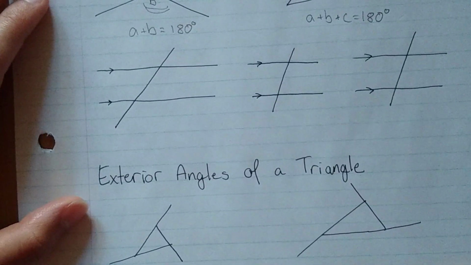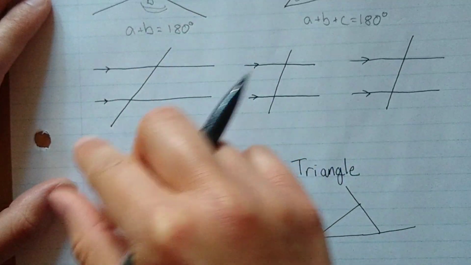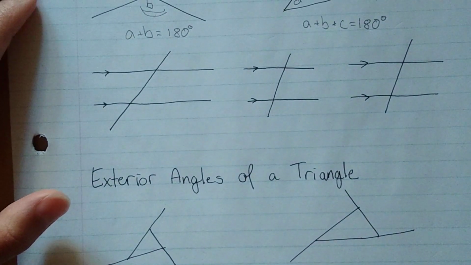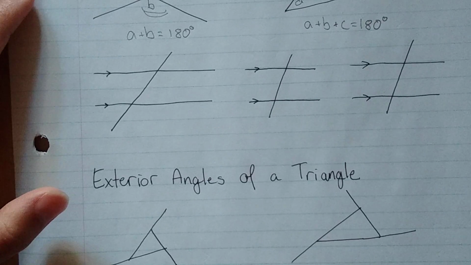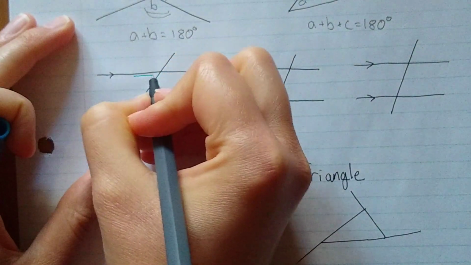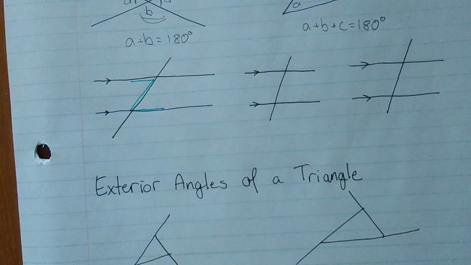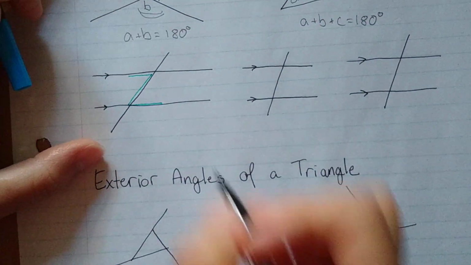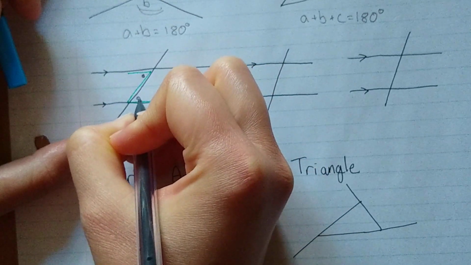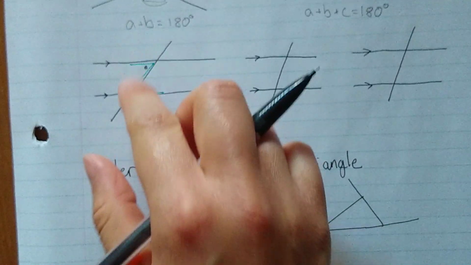Then we have a bunch of rules for parallel lines. So when you draw a line through two parallel lines, it's called a transversal. If you draw a Z sort of a pattern like this, 1, 2, 3, then these two angles here, this one and this one, have to be equal, and they're called alternate angles.